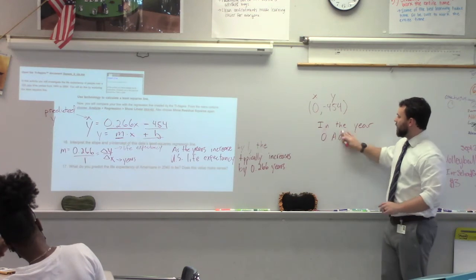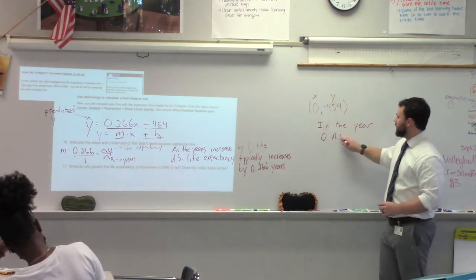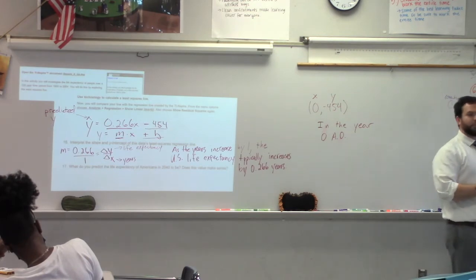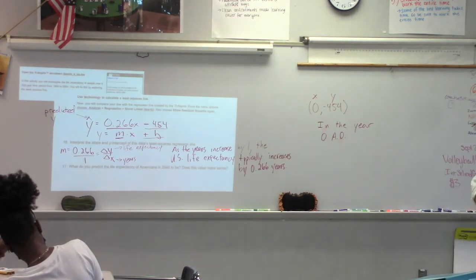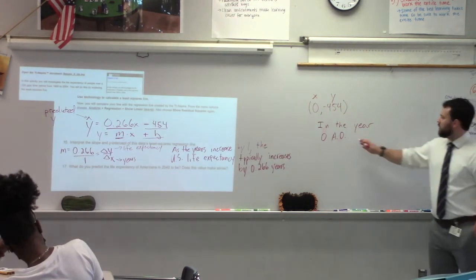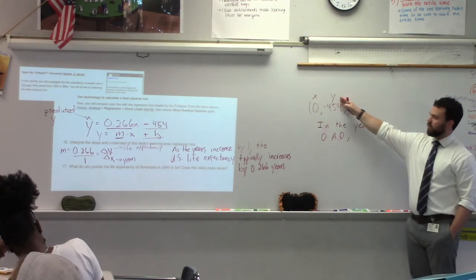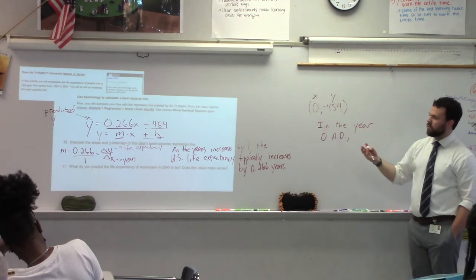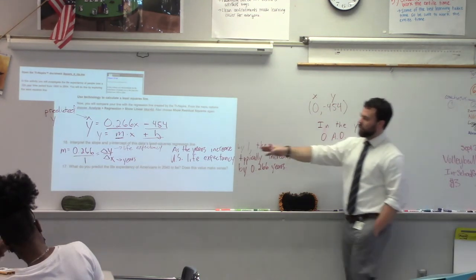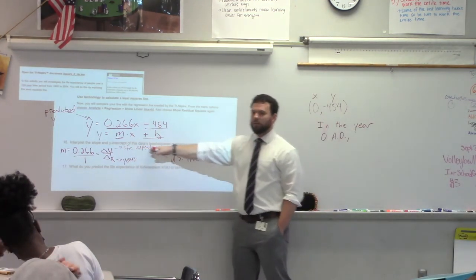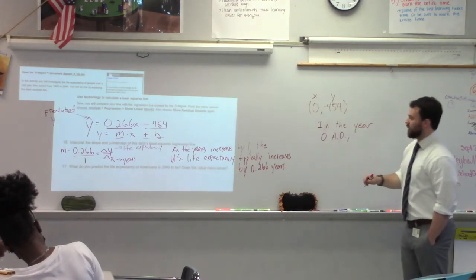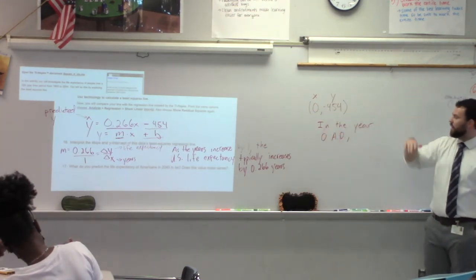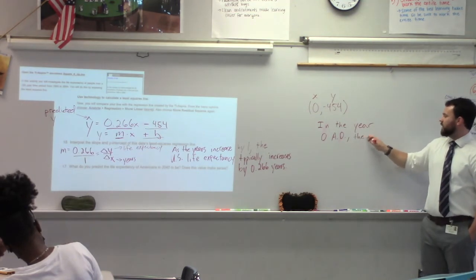Because everything was like 1900, right? 1900, 1910, 1920. So that 0 would be 0 AD. What is the y? Oh, wait. Negative 454 what? Years, referring to... I was saying, it's not change anymore, right? It's just y, so it's the life expectancy. The US life expectancy.